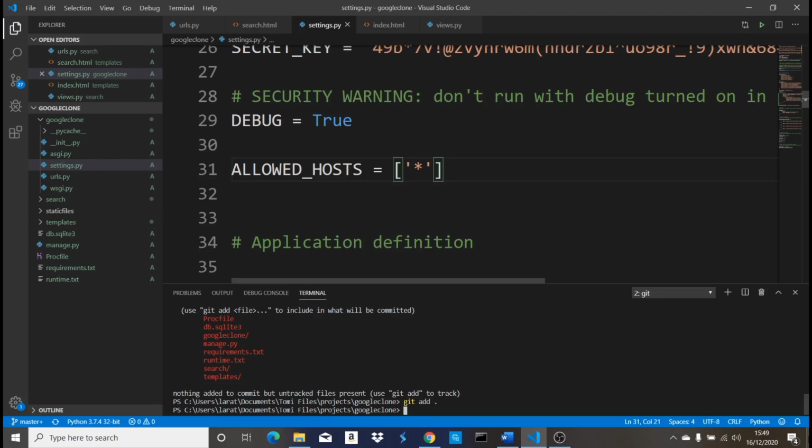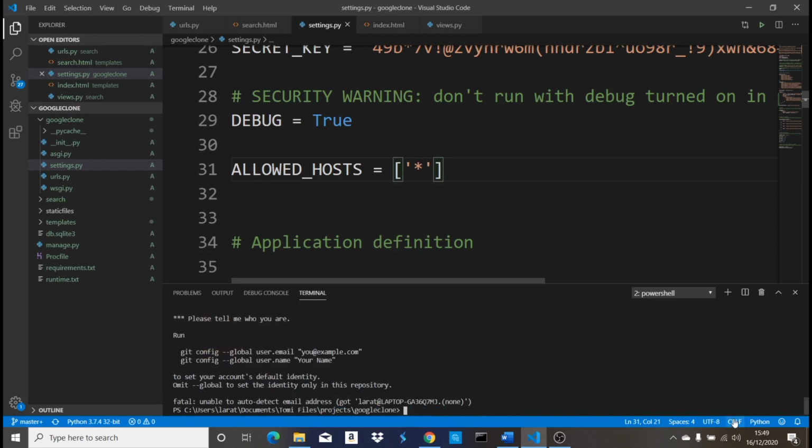Let's commit. So say git commit -m. Then we need this. So let's do something like the first time. Then we can press enter.